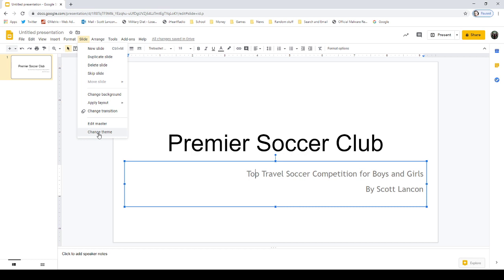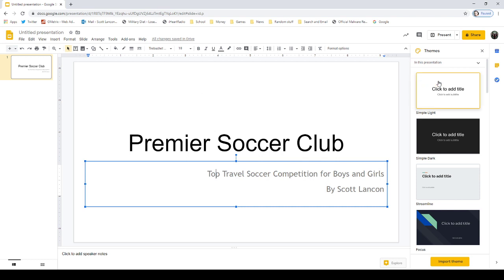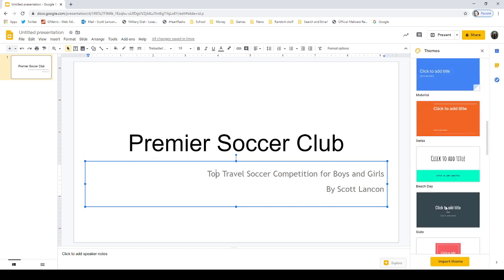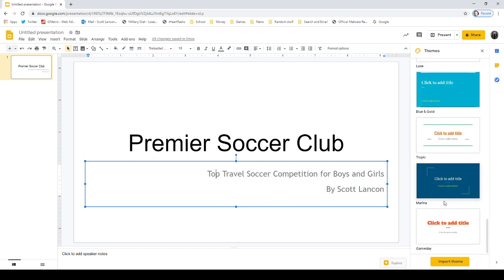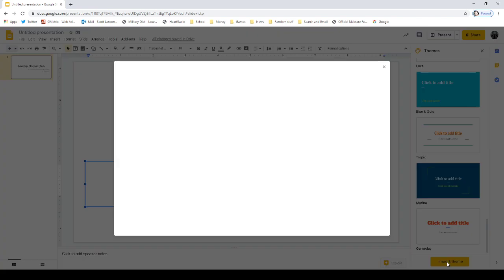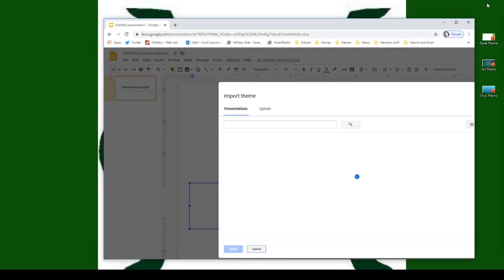And here we go with change theme. If you go to Slide and you go to Change theme, you're going to get a pop-out off to the side here. Now, there are themes in this presentation. We've got some options. Google Slides is not without options. There are a number of options. But down here at the bottom, if you're looking to get the same theme as everybody else, you're going to click Import theme.